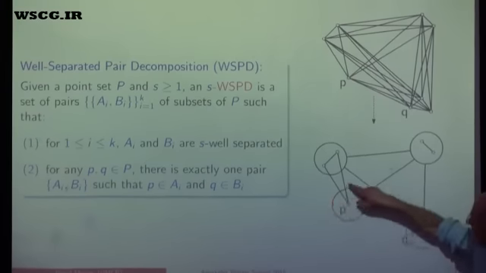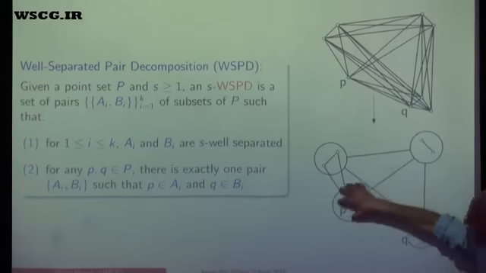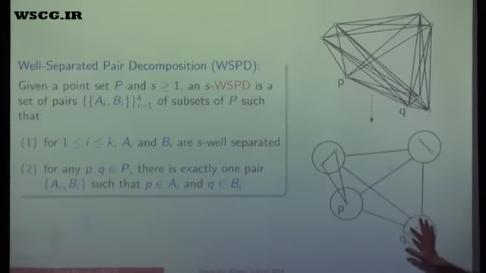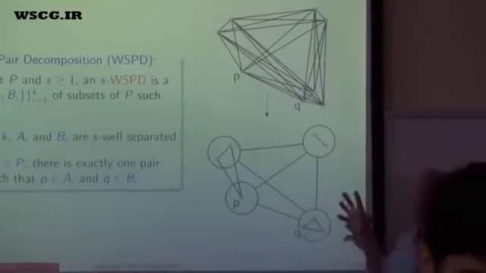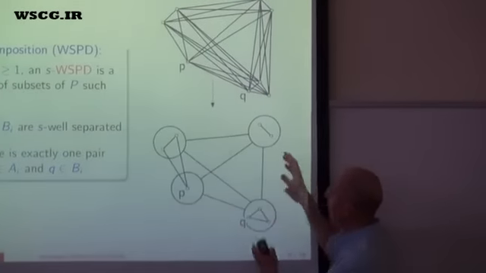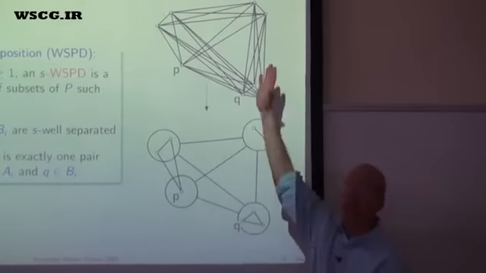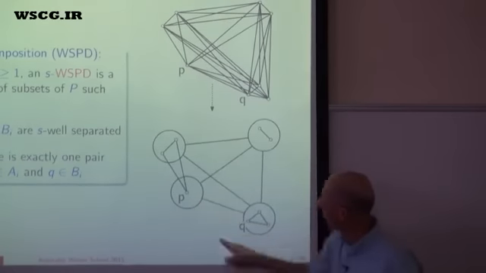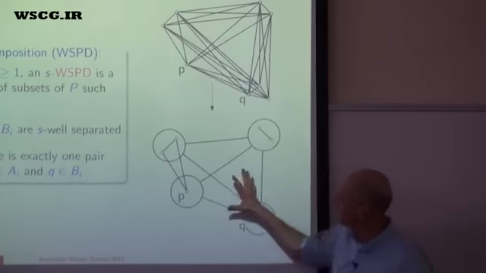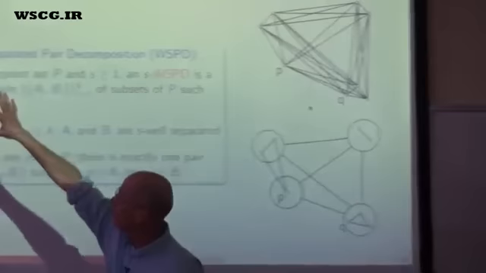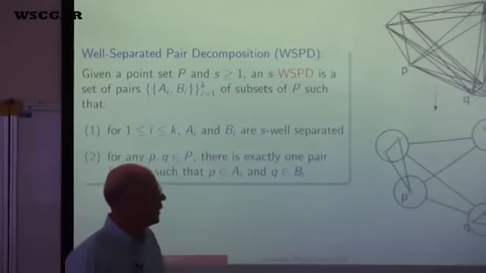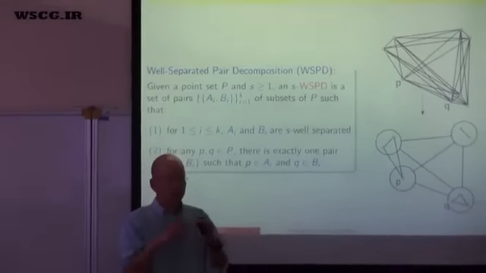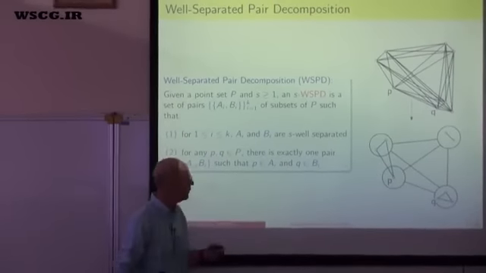There'll be some pairing involving one of these blobs here with this guy. And in general, of course, this is a very small example. In general, these things will exist at various scales. So for example, if I had a very, very large point set that covered the entire wall, there might be a large, well-separated pair that encloses all of these guys that would be joined with some other set far away. So you'll notice that in a well-separated pair decomposition, these sets will occur at various scales of resolution.